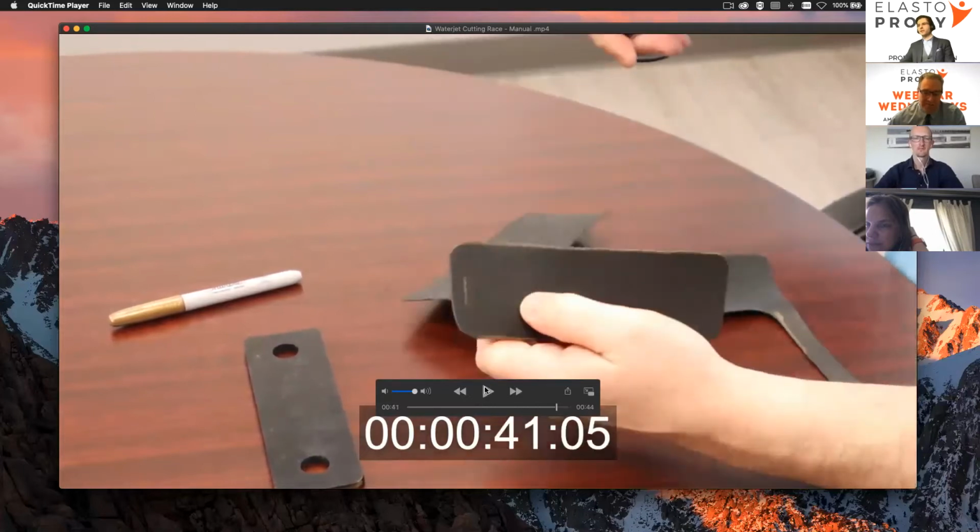There you go, 41 seconds to cut that part out. As you can see, it's about the size of his hand. It's not a big part to cut out. And the reason why I mentioned the lines where you're supposed to cut it on, looking at tolerances, which is really important when you're making a part like this. Would this be considered out of tolerance or not? What is it, inside, outside? So it's a lot of these types of questions that we usually end up asking or help consulting on when we see these types of applications being done on production lines. So that's 41 seconds to cut one part.